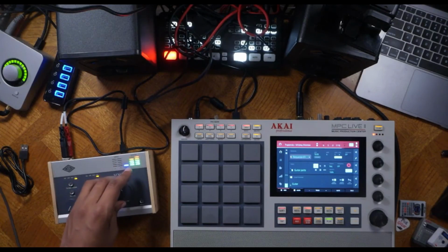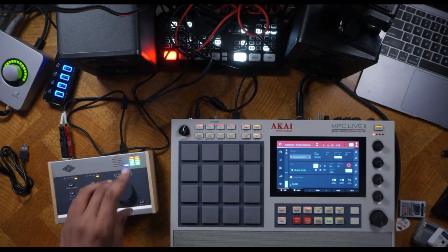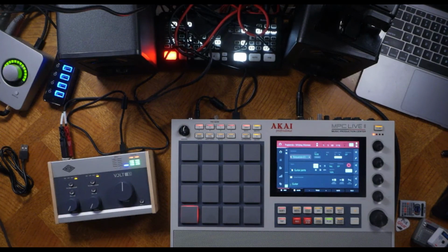One of the biggest things that you see in arguments is that there's people that don't like the Scarlett 2i2, and you know, there's people that get mad when you tell them that the Scarlett 2i2 isn't the best audio interface for the job. And then, you know, some people say it's relevant and all this other stuff. And you just can't get into your music production the way you are. Or you might play the guitar and you got to buy a certain audio interface for that and all this other stuff. Well, the MPC has its own built-in IOs and stuff like that.